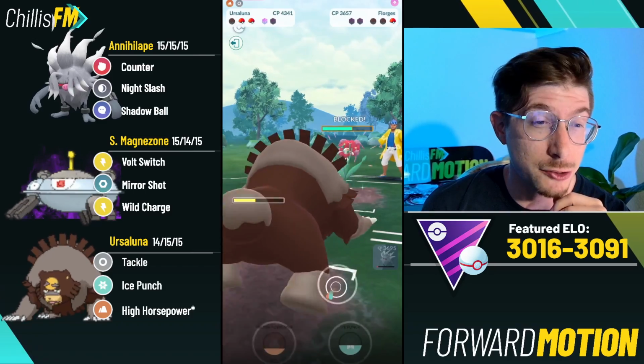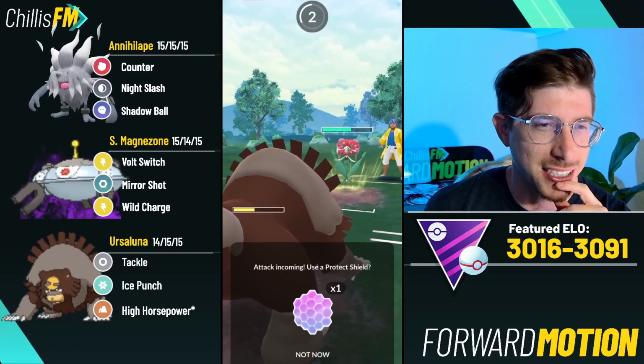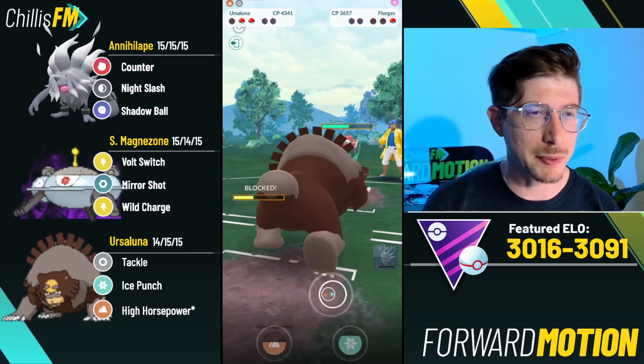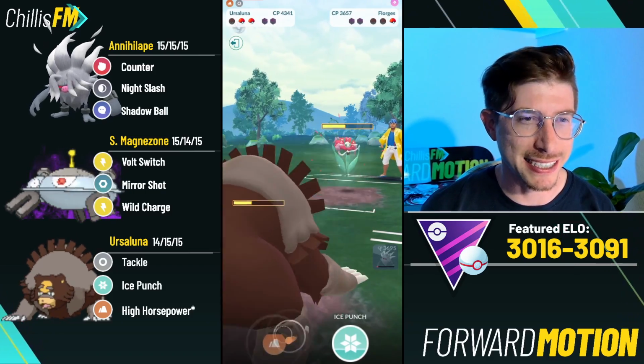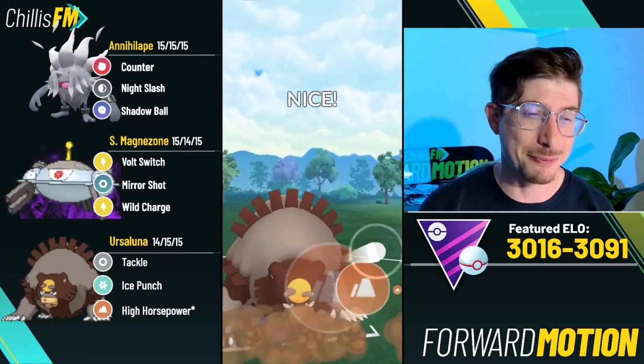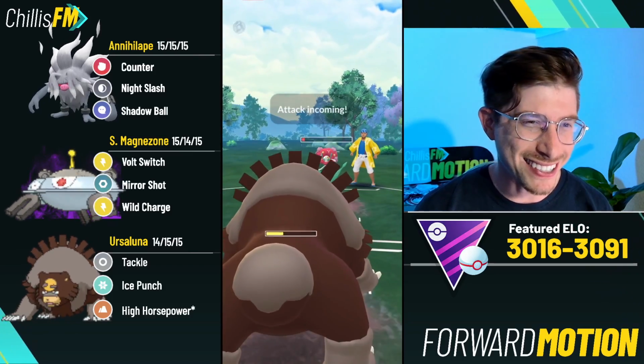They do throw up the shield regardless. Now I kind of have to make a call here, because they're going to outpace. Okay. So I do properly shield up the Moonblast. Thank goodness it was not a disarming voice. I should be able to barely outpace. Actually, it looked like it was CMP right there. So Ursaluna going to be able to win CMP. Next with the high horsepower.